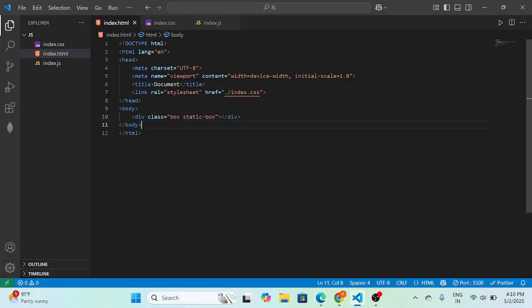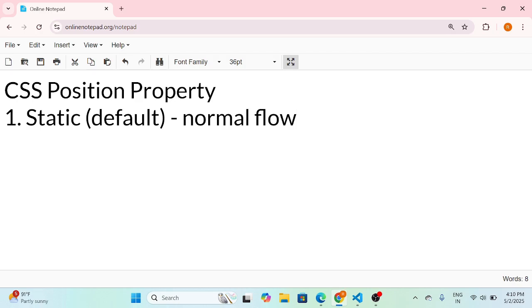So now next is relative. Relative means the element is positioned relative to its normal position.